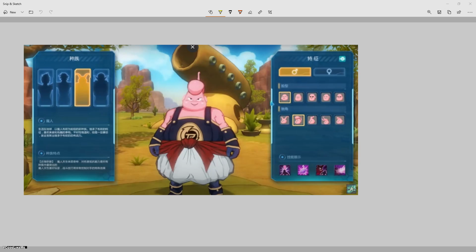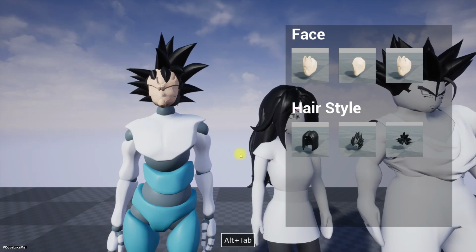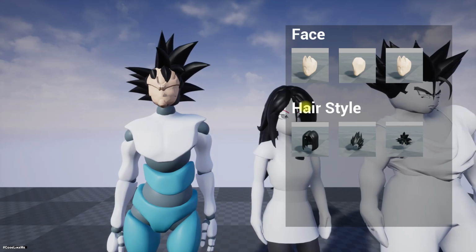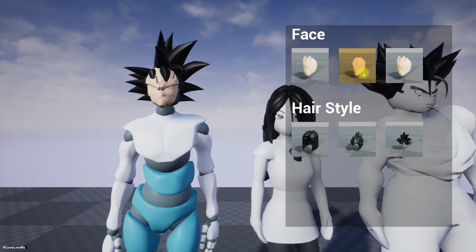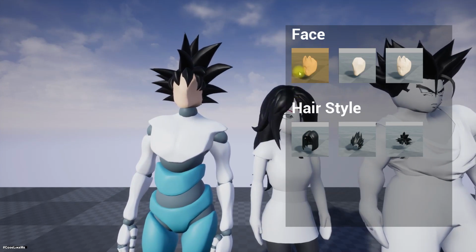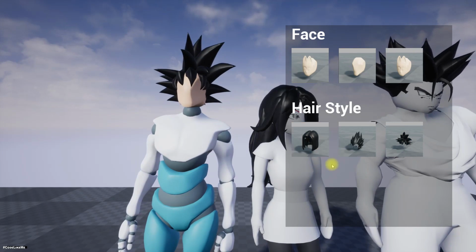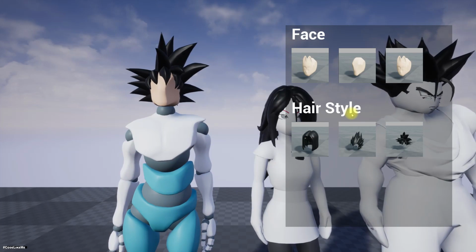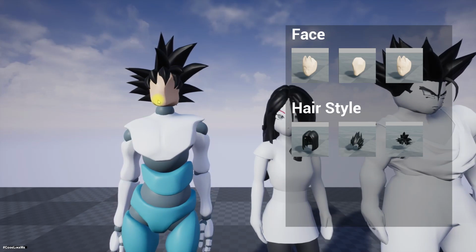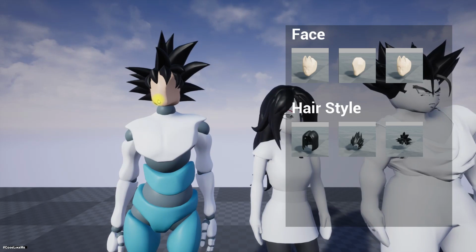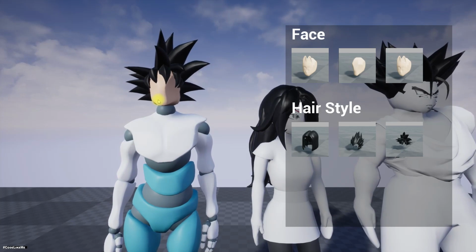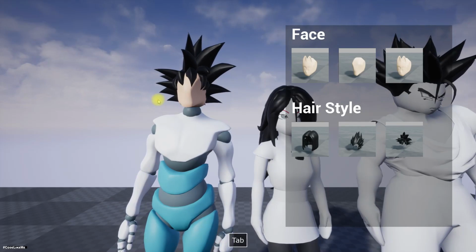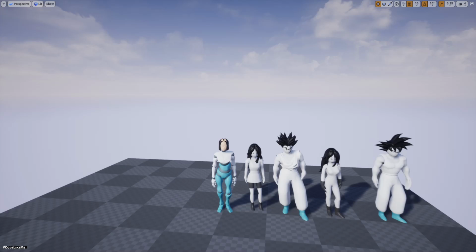So okay, and based on the character I select, these hair icons, hair types and the face types will be different. So at the moment this information is held within the UI widget, not inside the character. So actually we should encapsulate what type of hair the character would have and what type of faces the character would have inside the character itself. Otherwise we will not be able to implement the system like this. So right, we need to change a few things.